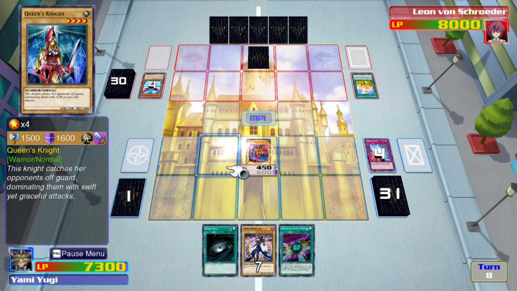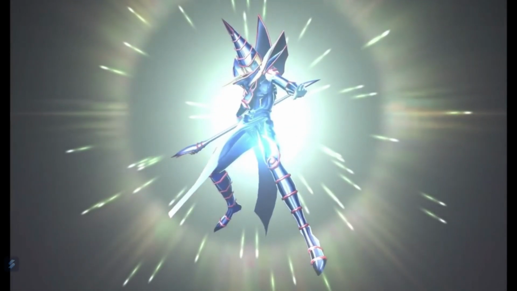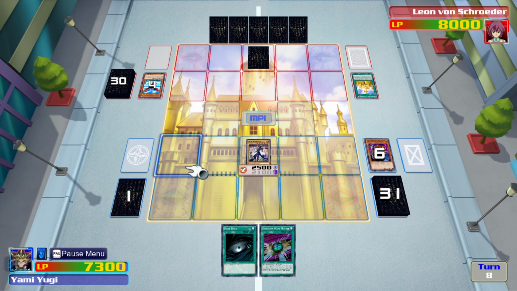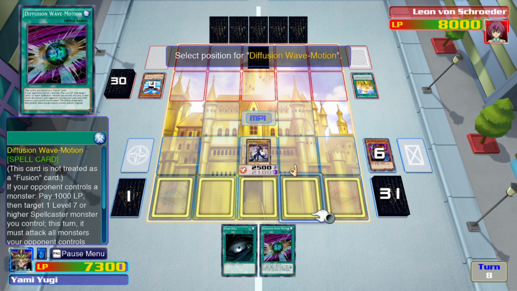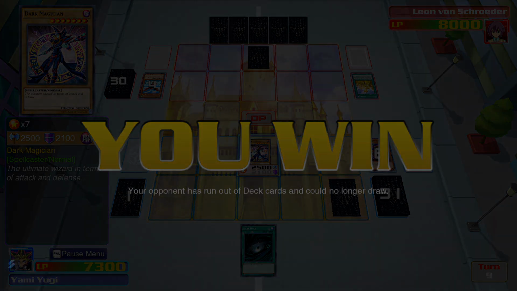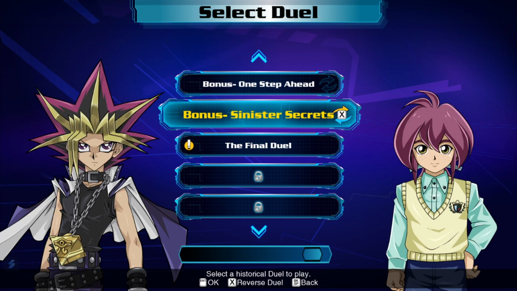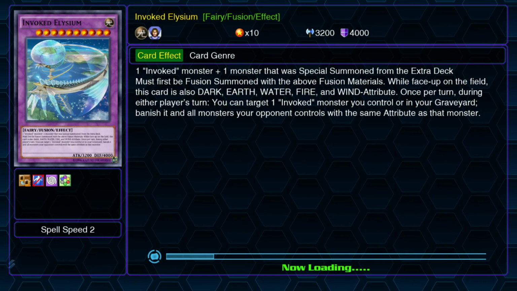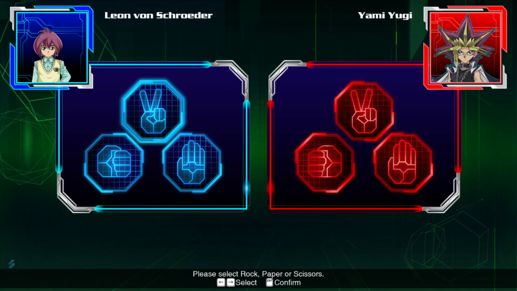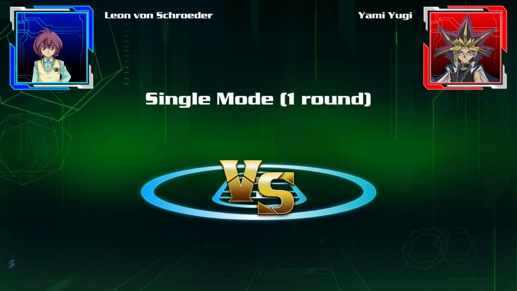Just like the anime, I want to summon Dark Magician. He did summon him on his last turn, but he didn't have the cards in the deck to be able to play him. So I'll go ahead and do a reverse duel of this. So we'll see all they have to offer and test out Leon's CPU deck.